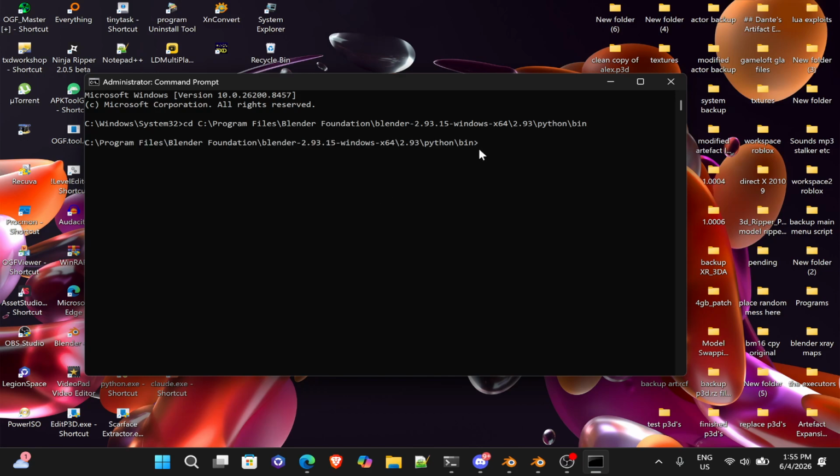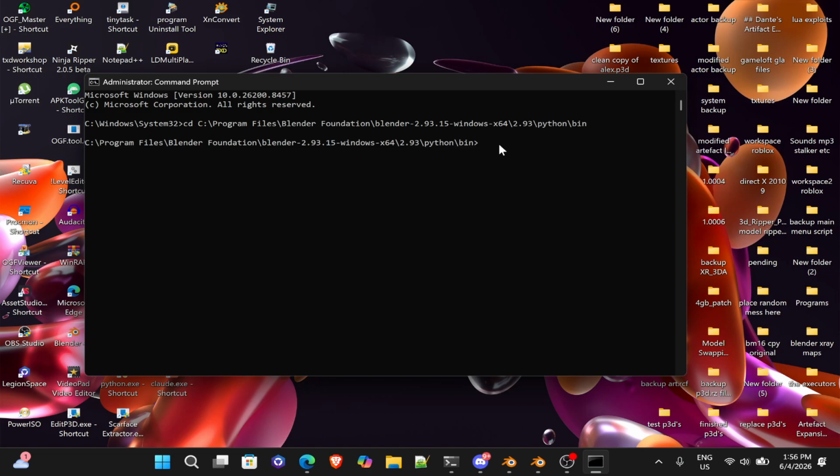Once you are in this part, the commands I remember you need to type inside the command prompt are -m ensure pip, and then the other one I think was uninstall pip or something.